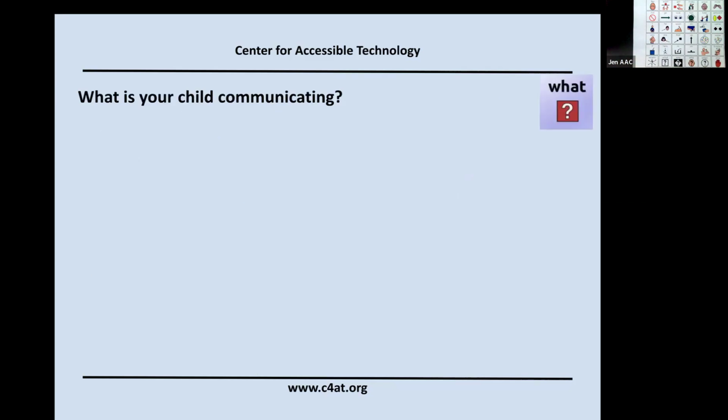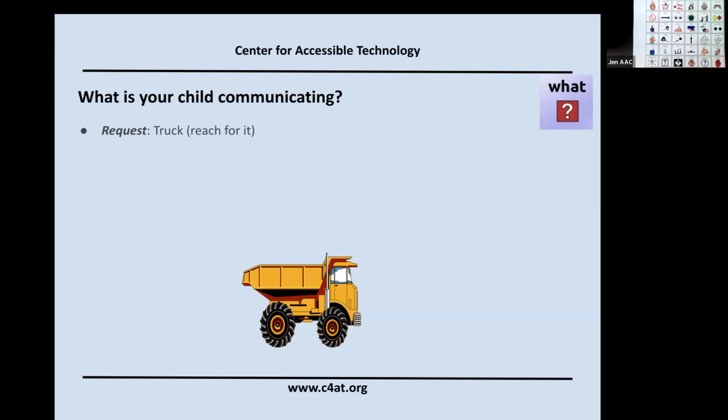So let's talk about what your child is communicating now. This is a truck. Now, they might be saying truck, but they're also reaching for it. That's a request.